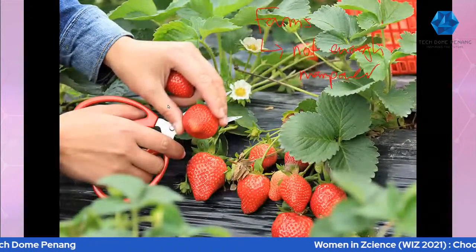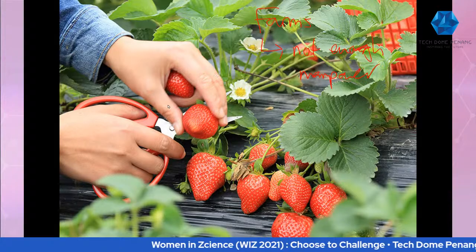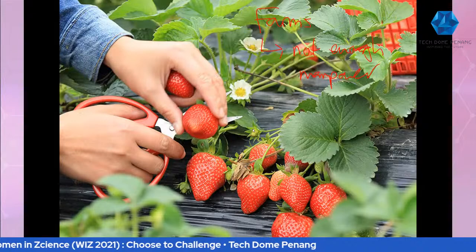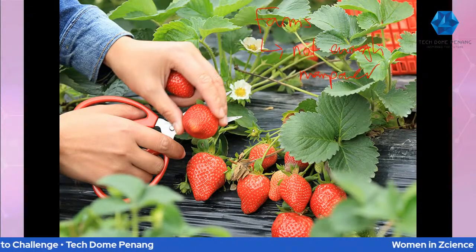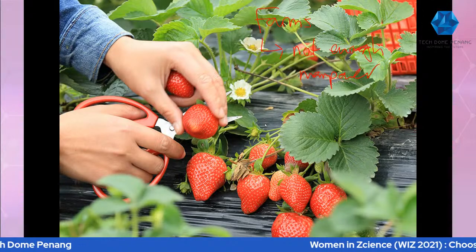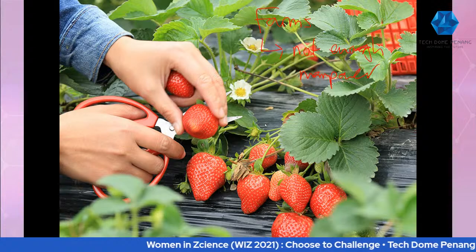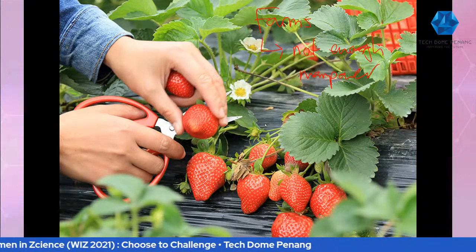So you cannot hire workers. You cannot hire workers. So what will you do? Instead of hiring workers, you hire your customers to pluck it for you. Does that make sense? Now, in Australia, there's actually some farms that have strawberry buffet.